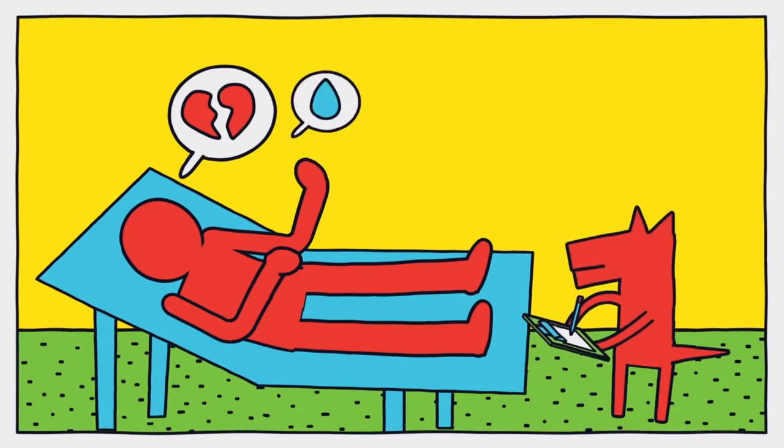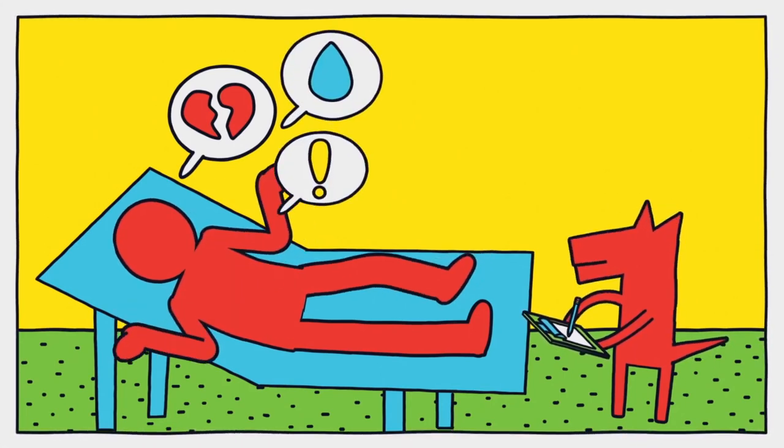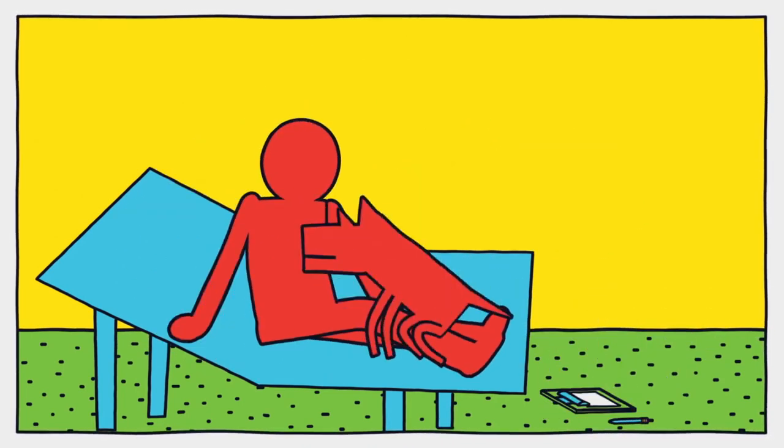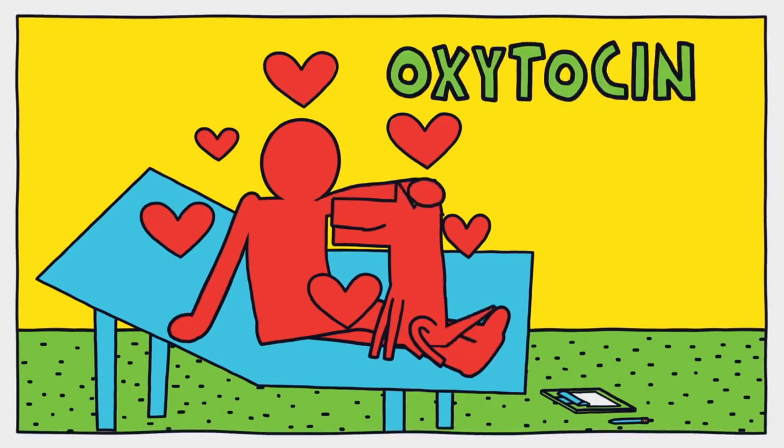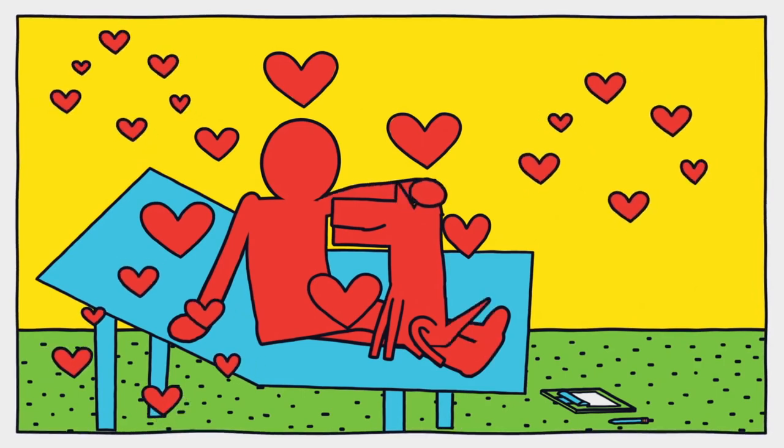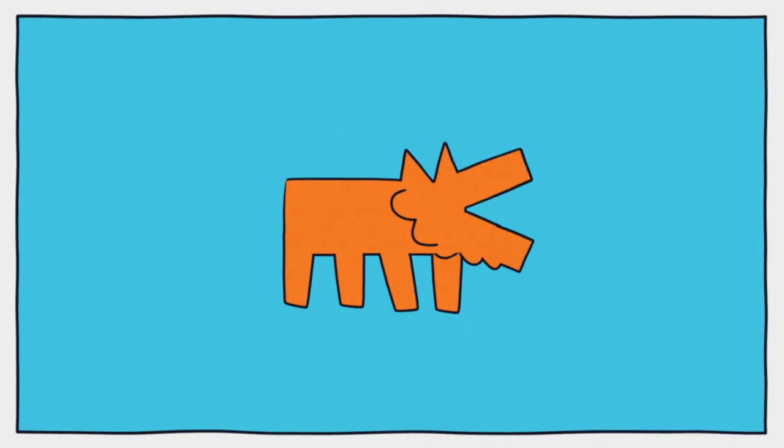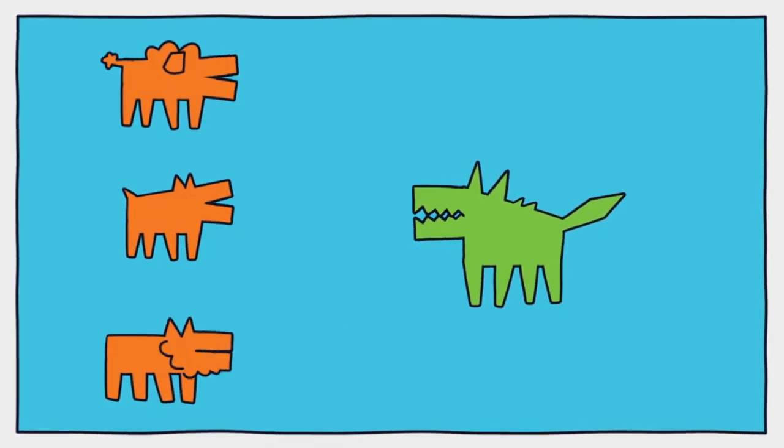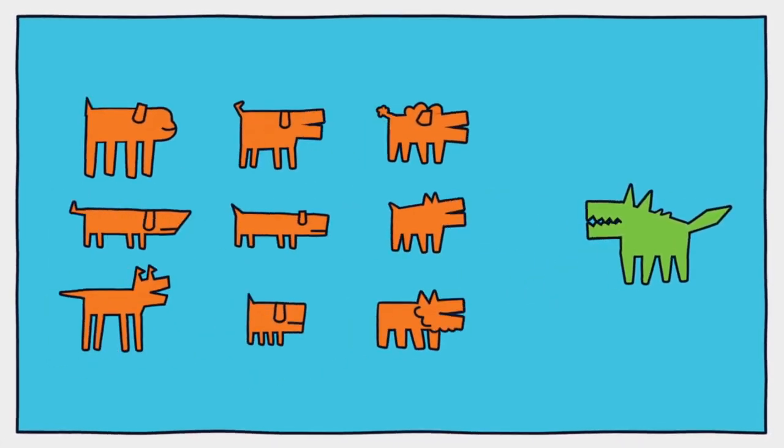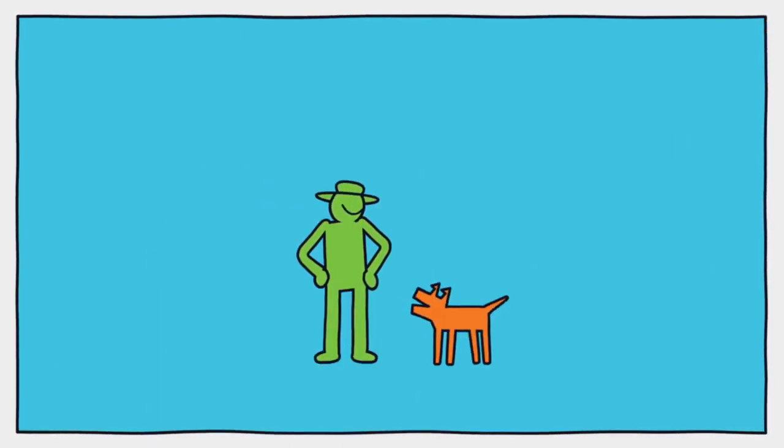Thousands of years of co-evolution may have bonded us chemically. Not only can canines or dogs understand our emotions and body language, but when dogs and humans interact, both our bodies release oxytocin. Okay, wait a minute. What in the world is oxytocin? Oxytocin is a hormone commonly associated with feelings of love and protectiveness.